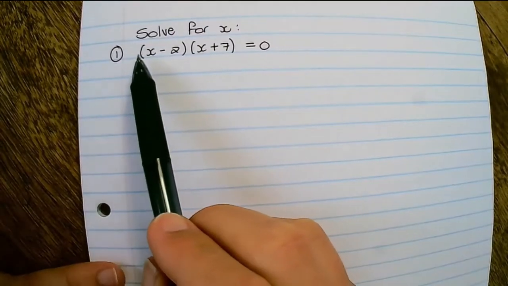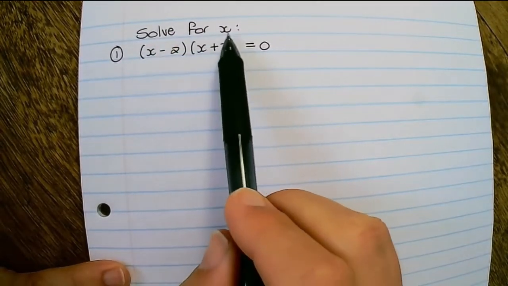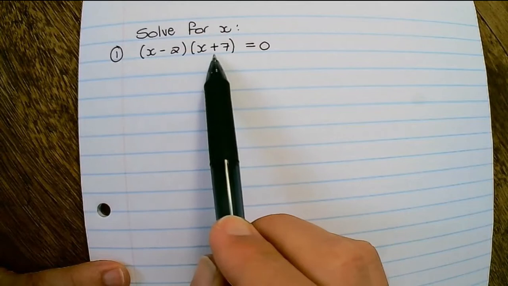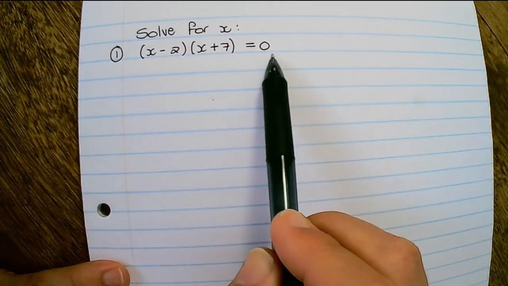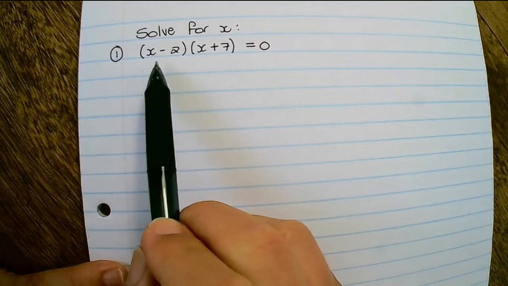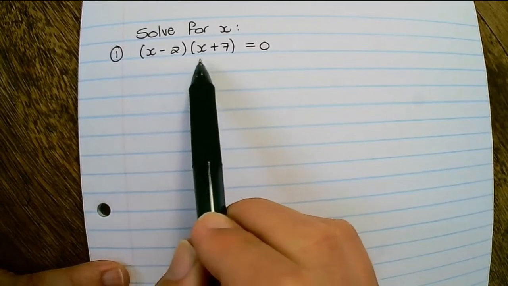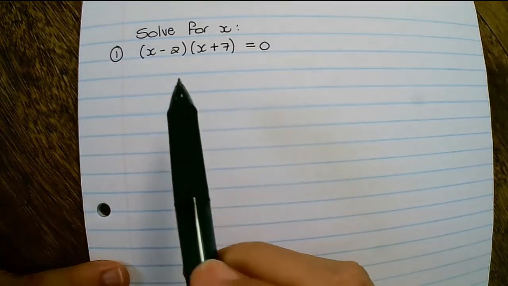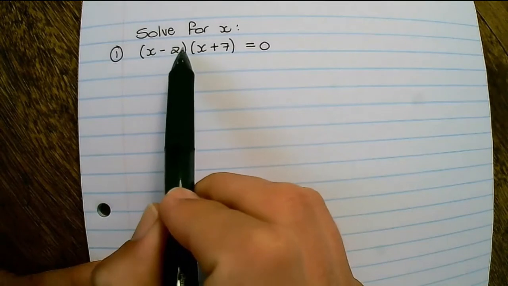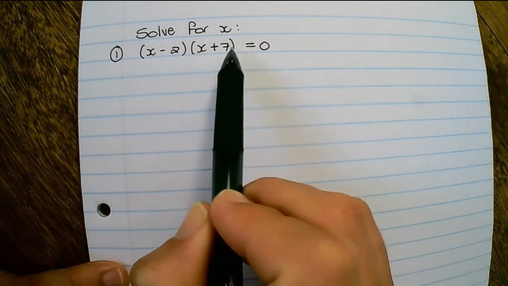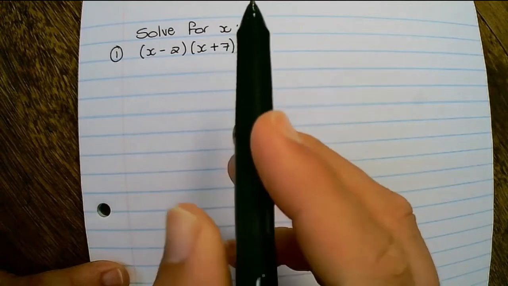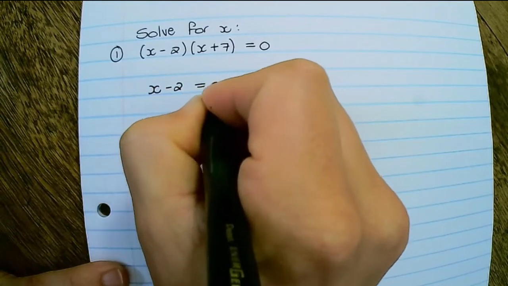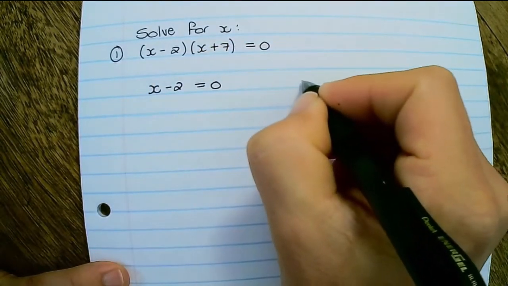So in our examples, what we want to do is solve for x. In our first example, we have (x - 2)(x + 7) = 0. Now, normally the temptation is to multiply out and then factorize and then solve for x. But this is not necessary because the equation is already factorized, so it's already placed in brackets. Simply what we need to do is make each bracket equal to 0 for this equation to be true.